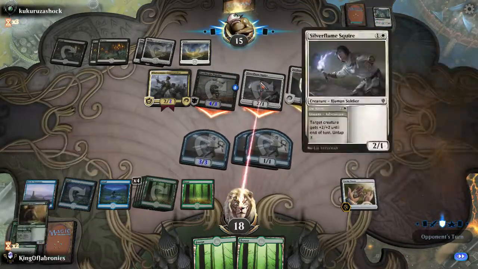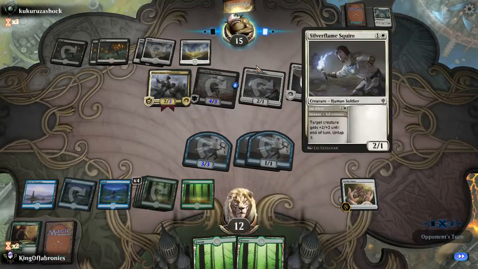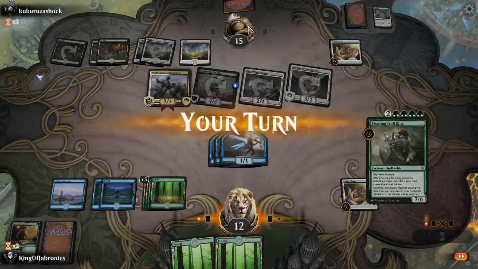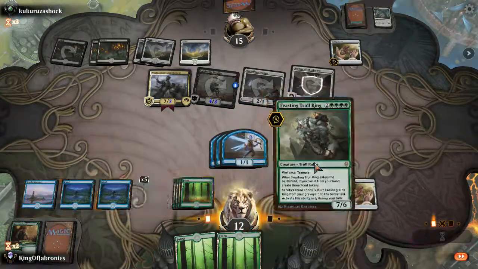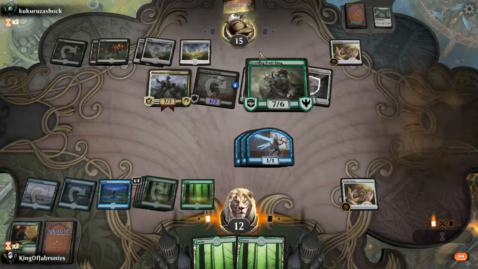Seems pretty decent. Yeah, why not? Oh, it doesn't untap. Oh, sorry. I thought it was a Silverflame Squire. My bad. So yeah, I guess I need to keep up some defense. Now, ooh, Feasting Troll King seems excellent. Let's play it out here. This is definitely a bomb.